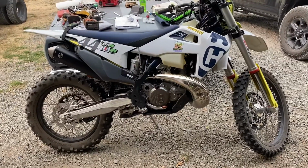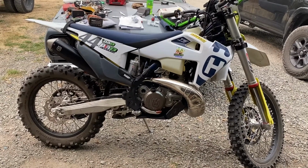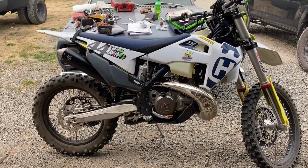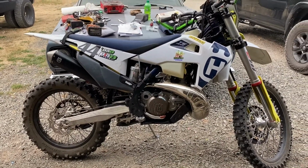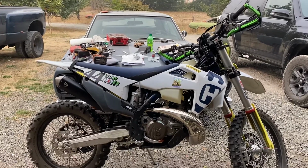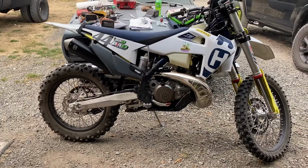Anyway, what I'm working on right now: the problem is there's always a problem and I come up with a solution. The problem right now is these bikes run super lean. That's good for emissions, not good for power. You want to be at a certain lean point to make power. Usually I like to keep my bikes right about 13.5 to 1 wide open throttle. I feel like I get the most horsepower and torque out of that, and that's what we find.